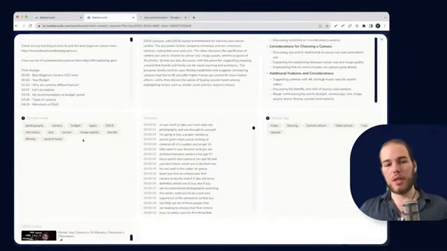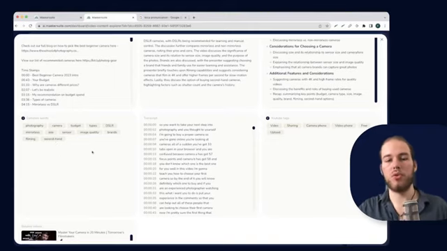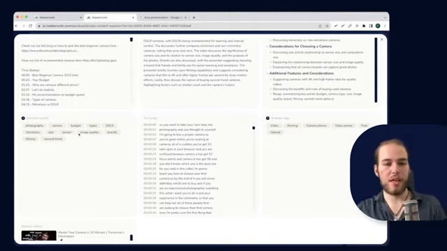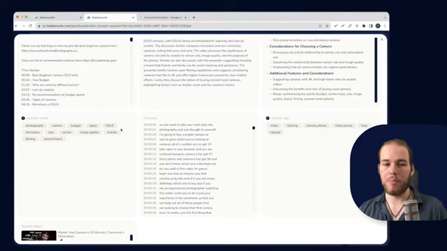Now, the next thing is commonly used words in the video. That allows you to just see the topics immediately at a quick glance. And it also gives you recommendations for what you could use as a YouTube tag, because very often something like tagging your video with mirrorless and DSLR can be really useful in helping YouTube understand what you're talking about in the video without them having to do the analysis themselves. So it can sometimes help you grow your audience a little bit faster and make sure that it gets recommended to the right people.